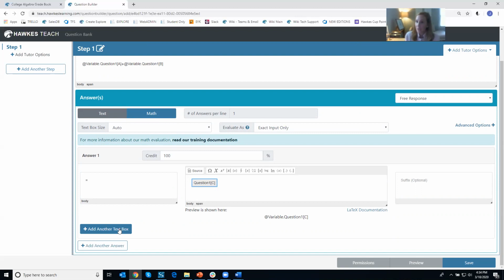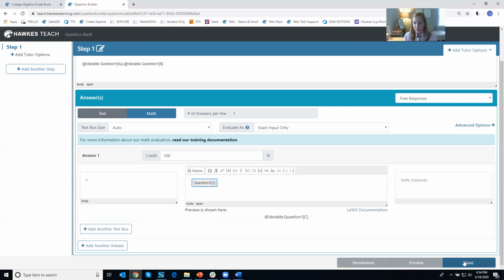You could put in an intentionally incorrect version, so add an extra column or variable to the variable manager, and then have that wrong answer populate here as an additional option. And then you can enter in some explain error feedback. So if a student puts in this specific wrong answer, here's the feedback we want tied to it. Again, that's what we do when we build Hawks questions to make available to schools.